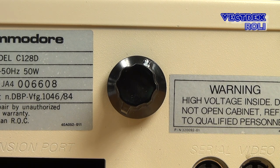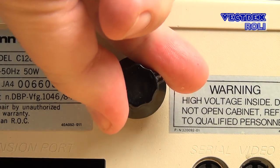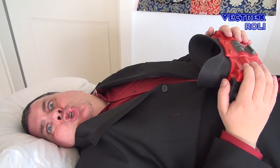Whenever I do mods like that and show it on YouTube, there are always weird and confused people crawling out of the woodwork and they tell you then that you should never do something like that. Still, I prefer to use my computers. What is the point buying old computers and never use them? One day you will die and people will come to throw all your crap away. I find it much better to buy such things for a purpose and having fun with it.